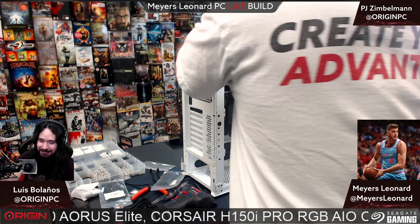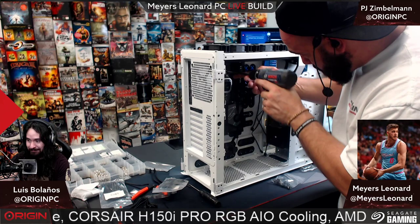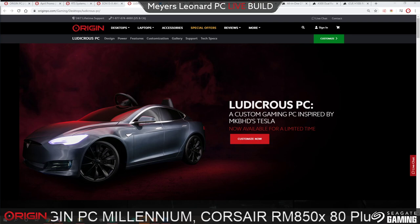This is one of PJ's projects. PJ built what I'm about to show you guys, and also the chat if you missed it. Okay, this is the Ludicrous PC, a custom gaming PC inspired by a Tesla Model S. Oh, yes. I didn't know. Ludicrous, I literally thought you were talking about the rapper. No. Yes, I saw this yesterday.